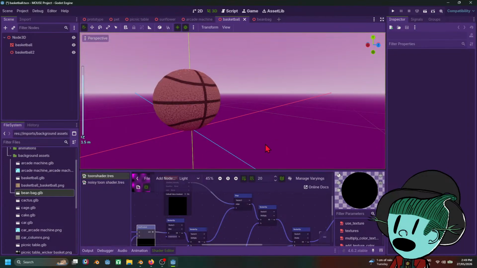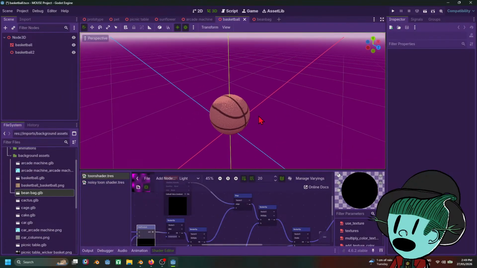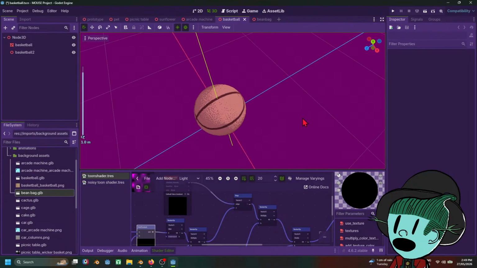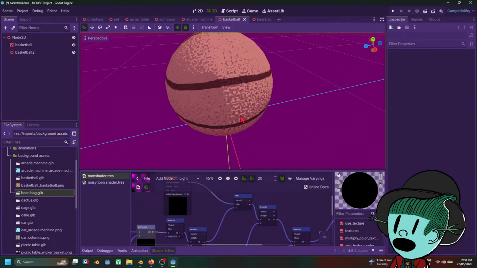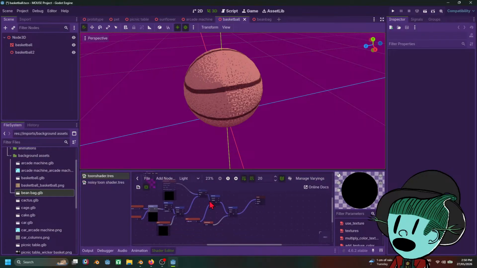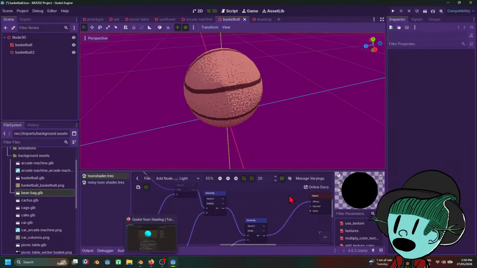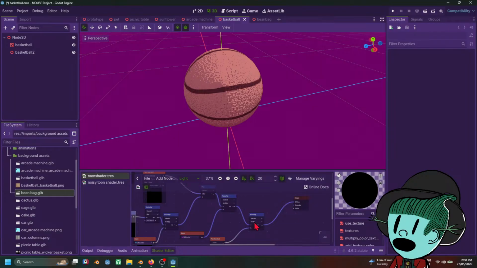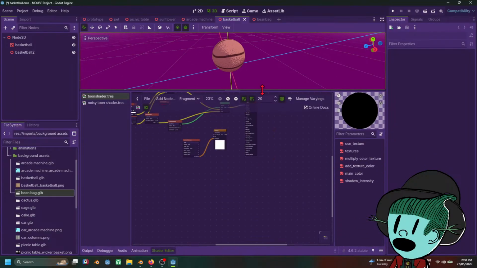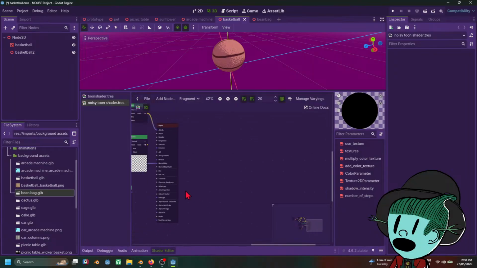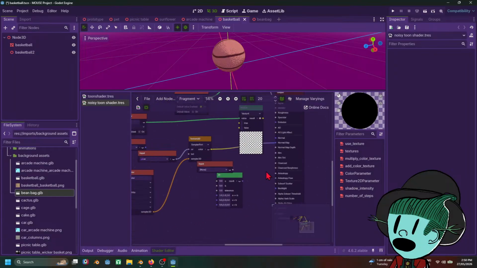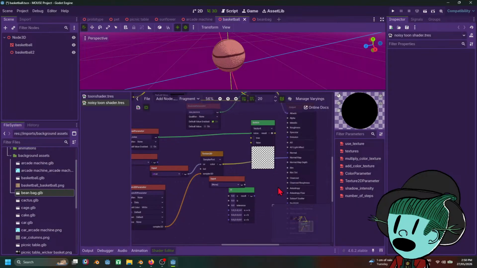But if you're going to be working with things like, I don't know, this basketball, wherein it's going to have this little fade from the light to the dark and have this little noise texture in between here, I had to do something outside of this article made by Binbun, and that is by messing around with its normal value in its fragment shader.